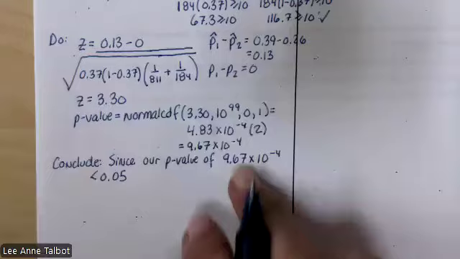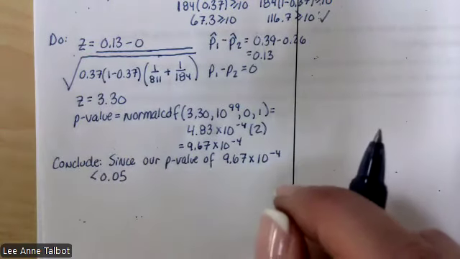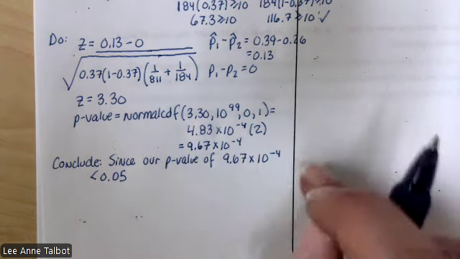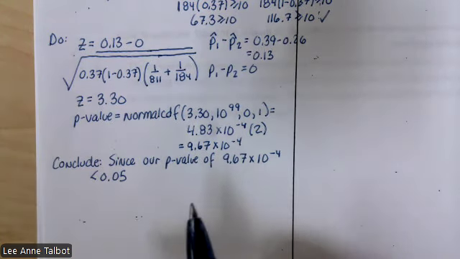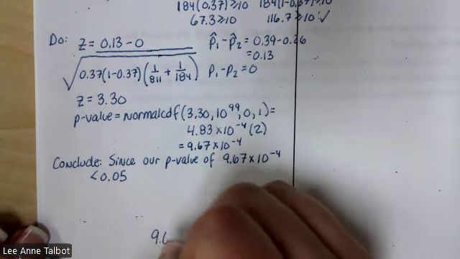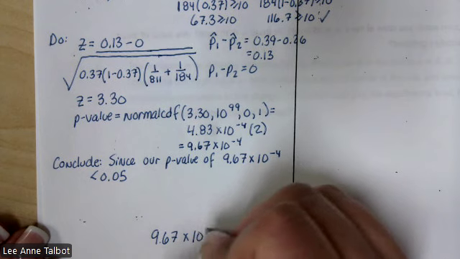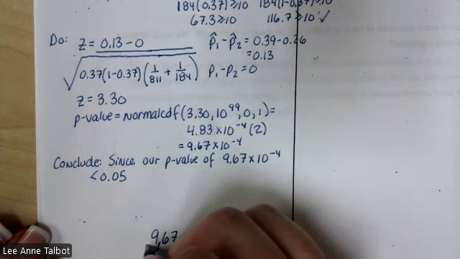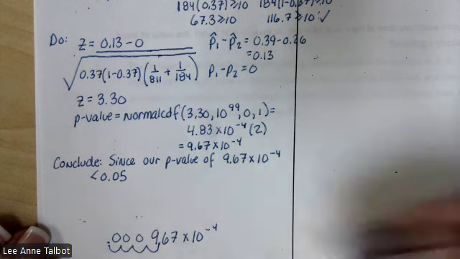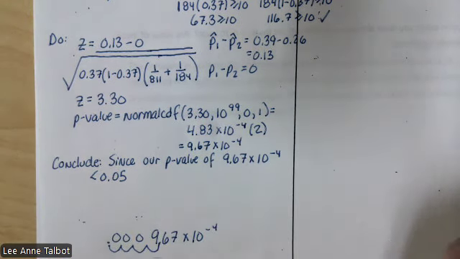Well, I definitely know that this is less than 0.05 because there are 3 zeros in front of this because of the negative 4 exponent. It's teeny tiny. If you're ever freaking out about that, you can go back to math 1 in your mind and go, what is this actually? 1, 2, 3, 4. That's definitely less than 0.05. Just in case you need that in your mind. Okay, anyway.